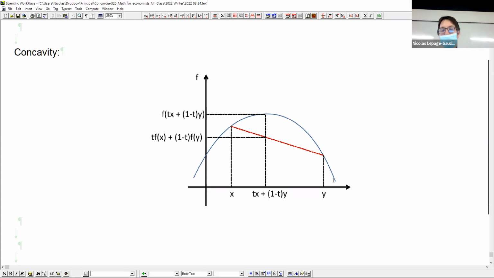And what does it mean, concave? It means that if I take 2 points on the function, which I join by some segment, then all of the points of the segment are under the function, smaller than the function. So I'm going to express this mathematically. For some value t, here I have some stuff that I'm just going to use for my definition.